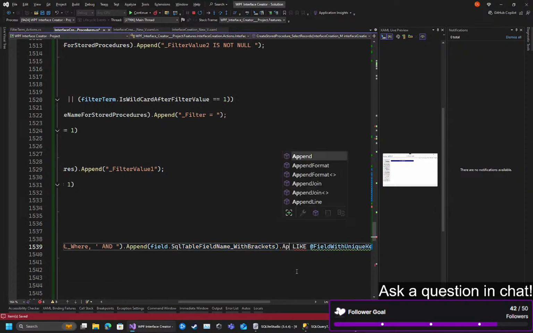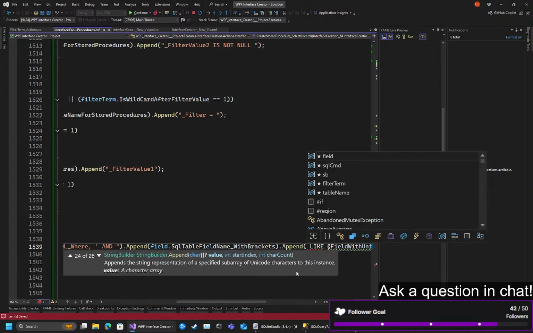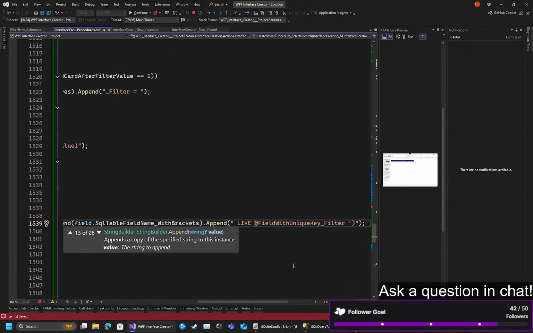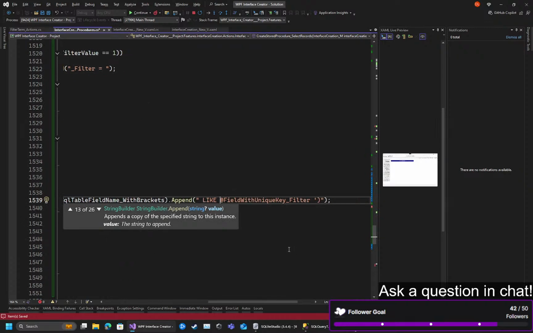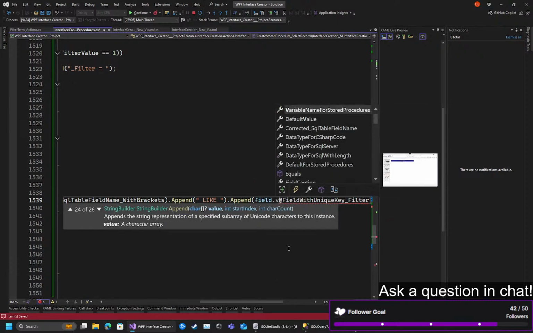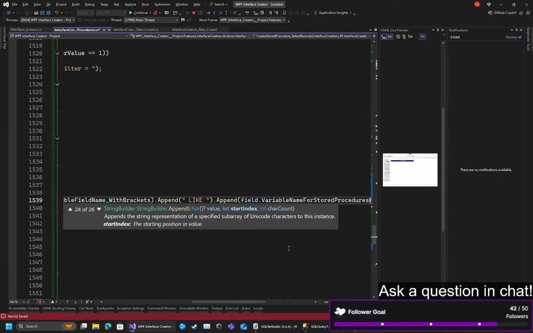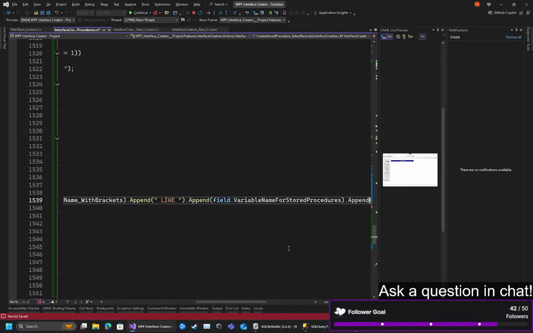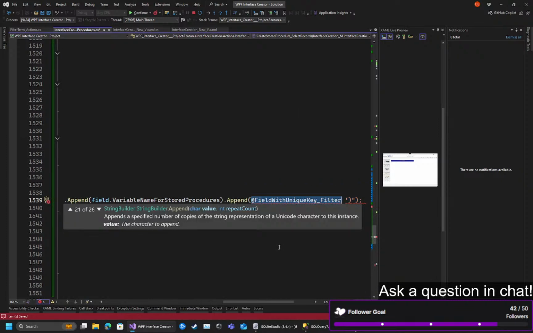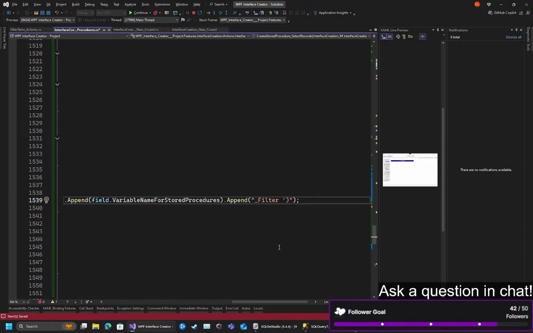Okay. Dot append, and we have then like whatever the variable name is, append field dot variable name for stored procedures dot append is like the filter.